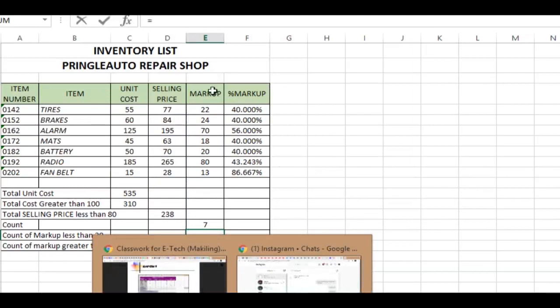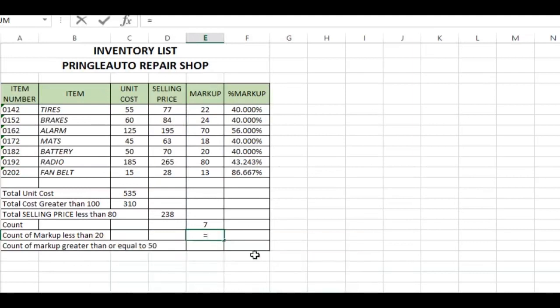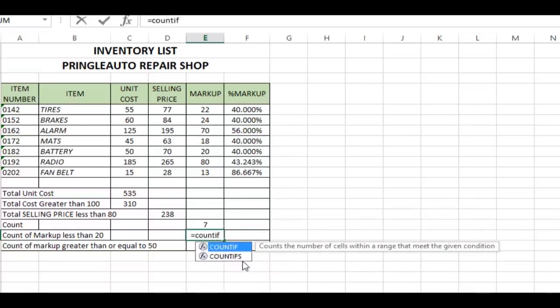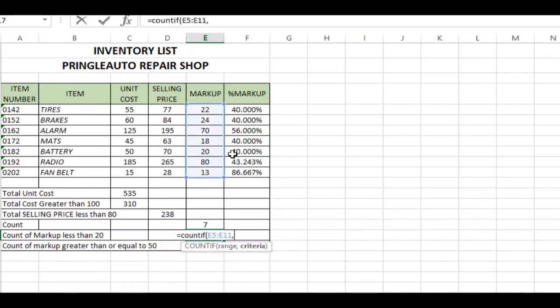Okay, so now for the count of markup less than 20 percent, type equals COUNTIF, and parentheses, select that column, comma, apostrophe less than 20 apostrophe, parentheses and enter.